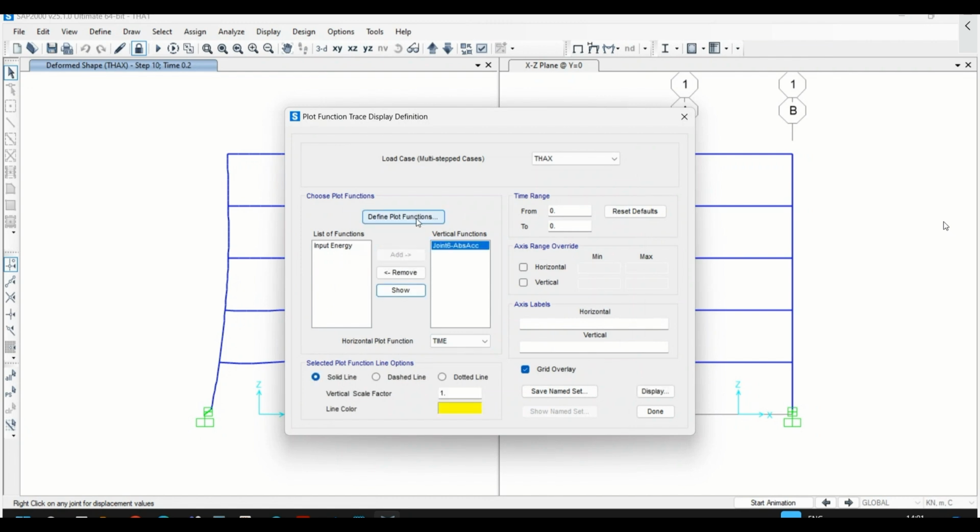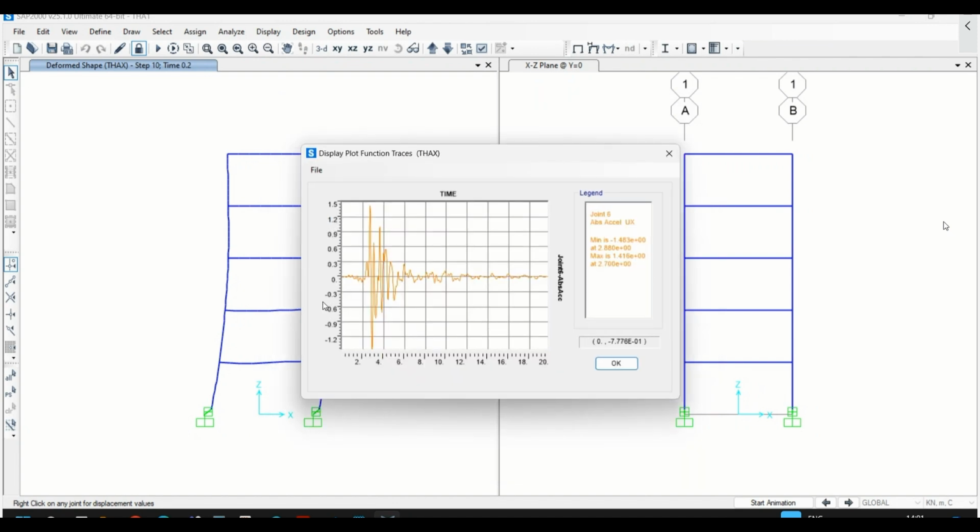Likewise, you can define a number of plot functions and use it here to plot them, right? I'm going to plot this. This is acceleration versus time plot. And you can see the response of that particular function.